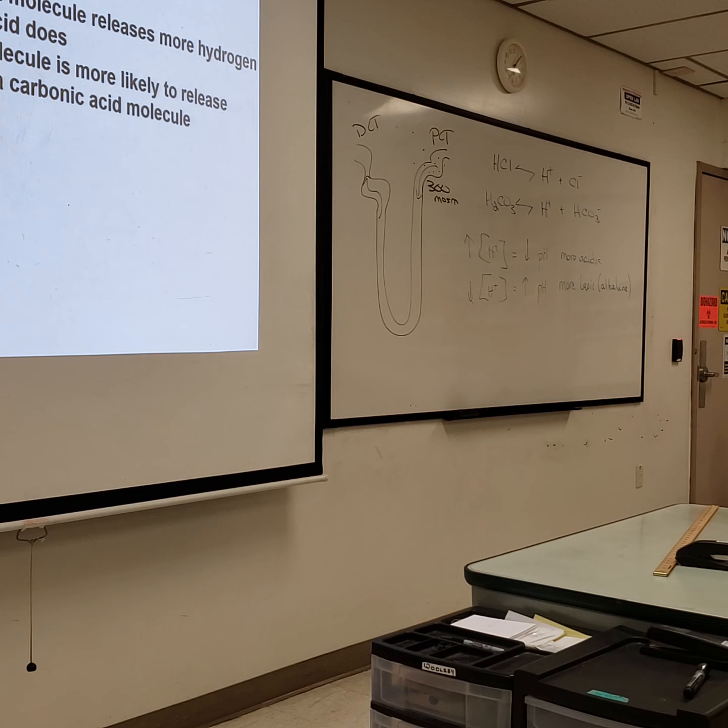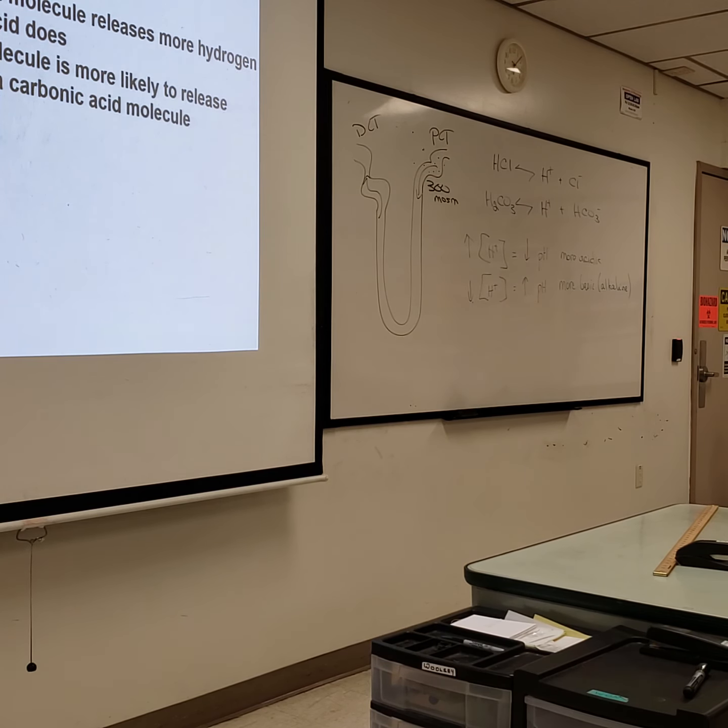Hydrochloric acid in solution dissociates 100%. So if you have 100 molecules of hydrochloric acid, you will end up with 100 hydrogen ions. If you have 100 molecules of carbonic acid, and I had a difficult time finding an exact number, but carbonic acid is a weak acid, and typically with weak acids, about 10% of the molecules will release a hydrogen ion, okay? So from 100 molecules of hydrochloric acid, we have 100 hydrogen ions. From 100 molecules of carbonic acid, we have 10. Hydrochloric acid is a strong acid. Carbonic acid is a weak acid.